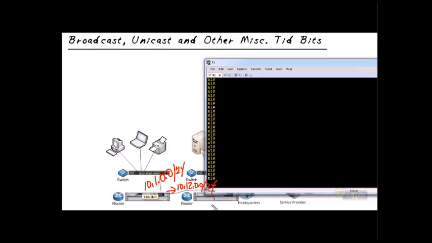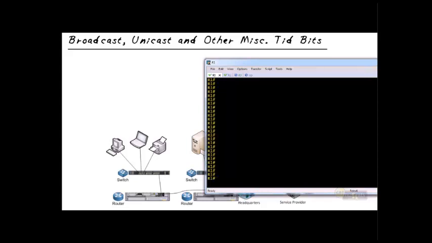And one of the things a router, as we'll learn, does is it forwards packets. It looks at IP addresses and makes forwarding decisions based on what it knows. So this router, which is router 1, because it's directly connected to the 10.1 network and the 10.12 network, knows how to go ahead and get to either of those locations. But what about a broadcast? What does a broadcast look like?